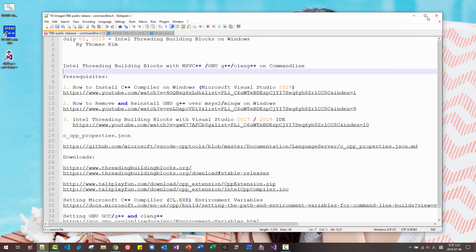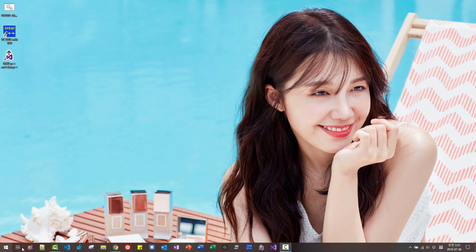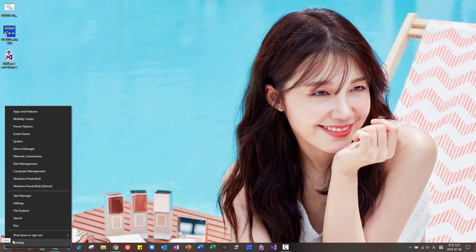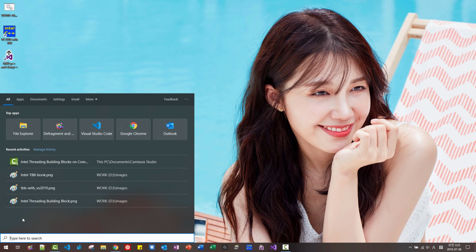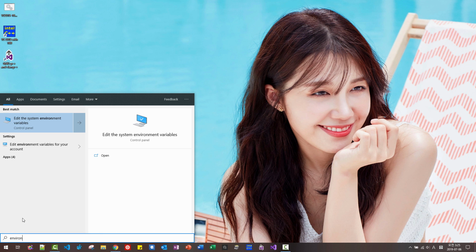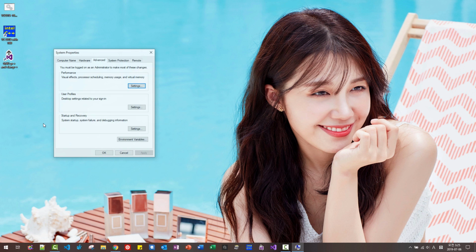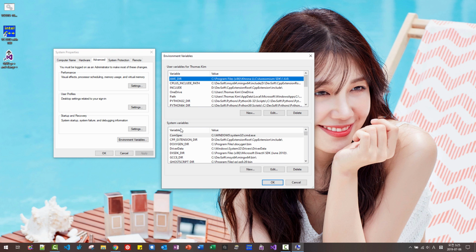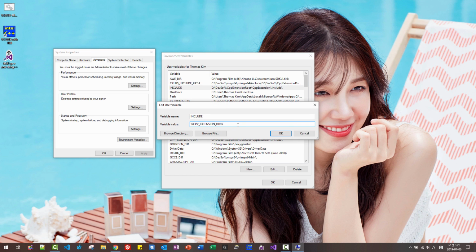Also, before I close this episode, I will remind you of one more thing. Search environment variable. Don't forget to include these environment variables.